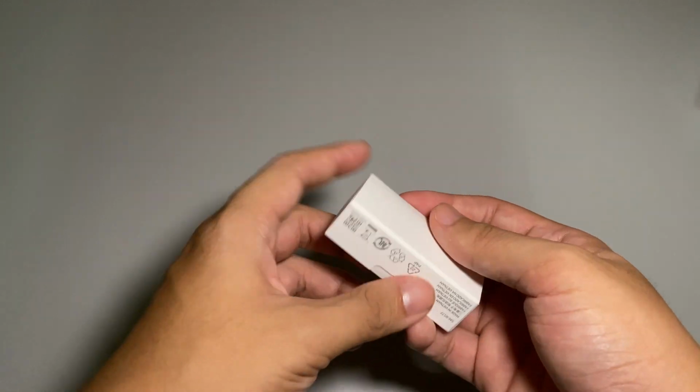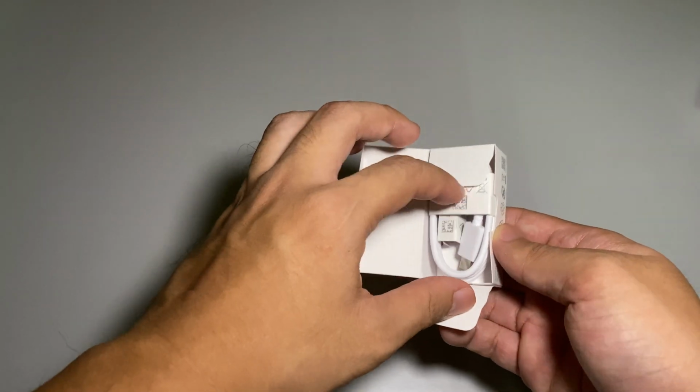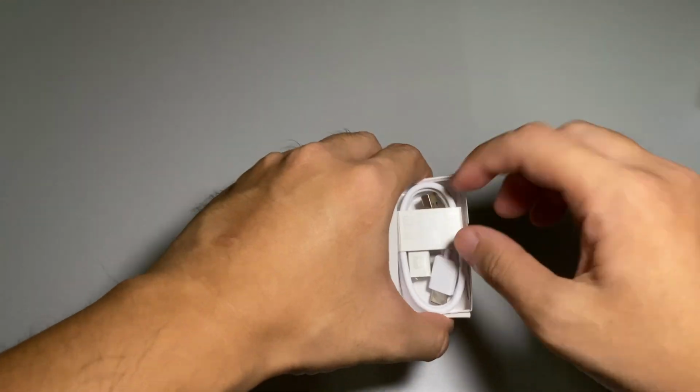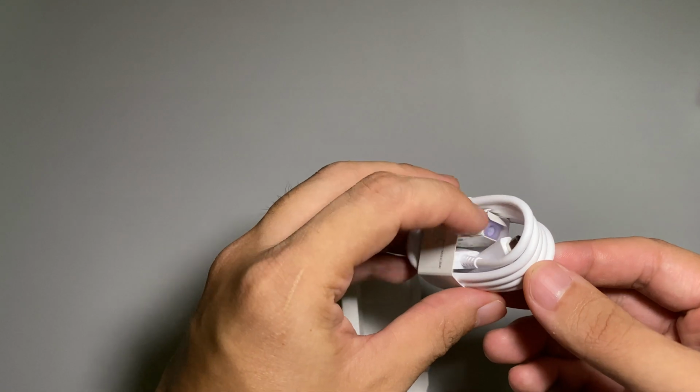Okay, so we have the other box here. Let's check out what is in here. Okay, so they provide you USB cable and some ear tips.